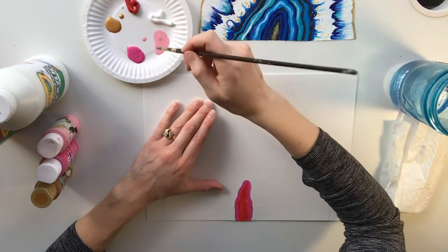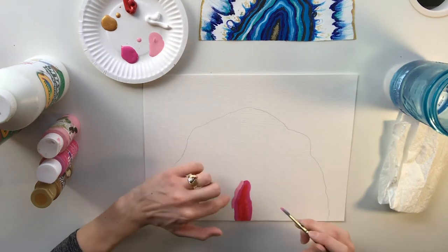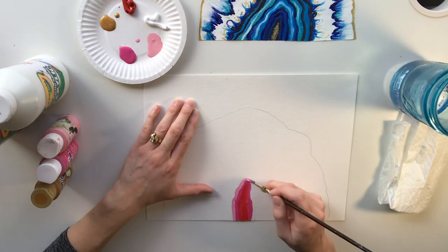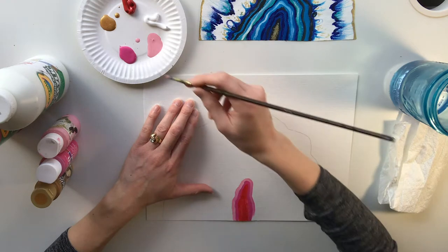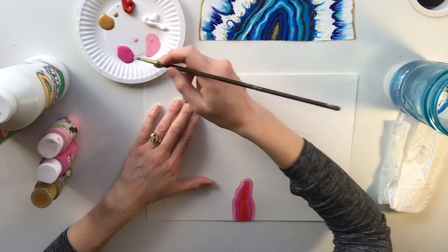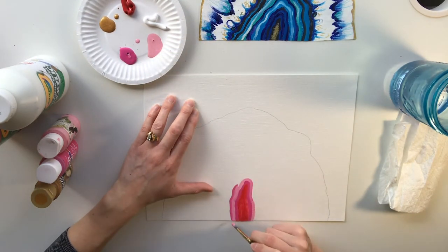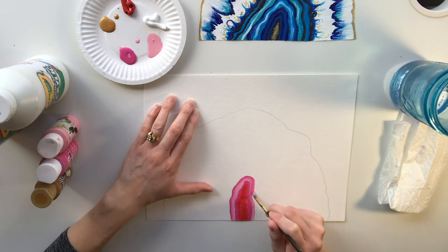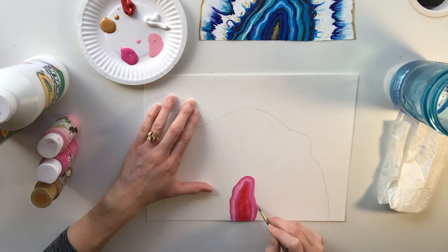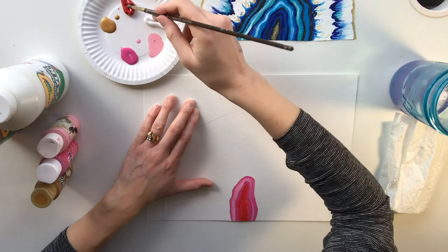And now I'll keep my brush dirty so I can show you. I'll use the lightest pink. You can kind of see the two pinks blending. It's already looking really cool. So then maybe I'll go back to the medium pink. So I'll wash my brush and go back to the dark pink, dark red.